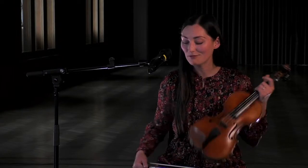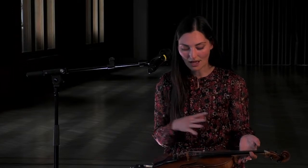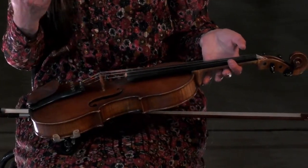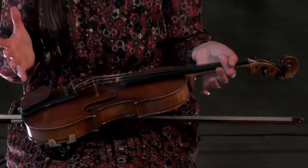I'm going to play a tune just to finish up today. This is one of my favourite pieces and I brought the other fiddle for it because it's in a different tuning. Those clips that I sent you of other fiddle players, you'll notice that a lot of the traditional fiddle players will tune up to E flat. We call it E flat instead of D. So it's a whole semitone higher because they love the sound of the fiddle when it's a little bit brighter. But I love playing around with tunings.